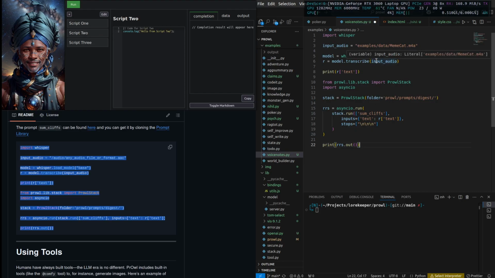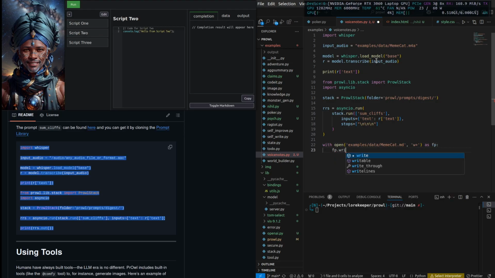We want to output this, with open, examples data, memecat.md in W plus mode as FP, our file pointer, FP write RSS dot... Do I have cliffs out?